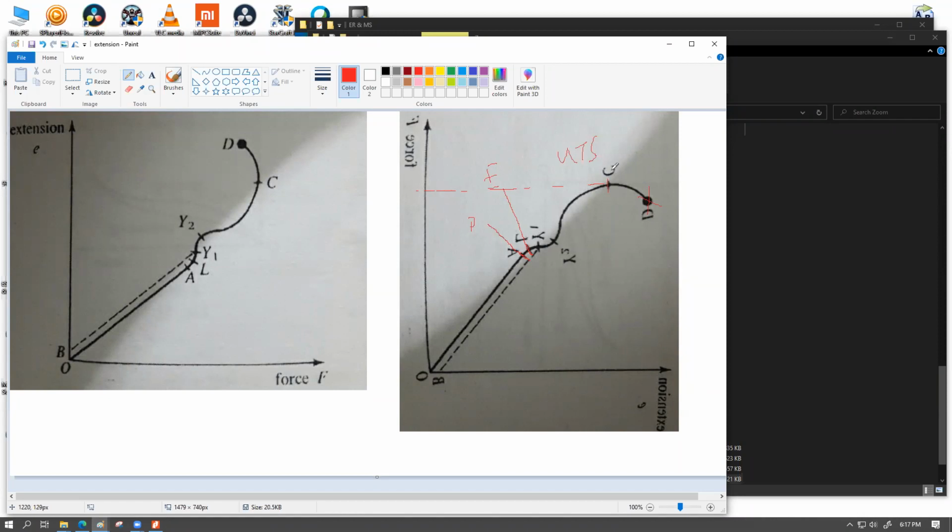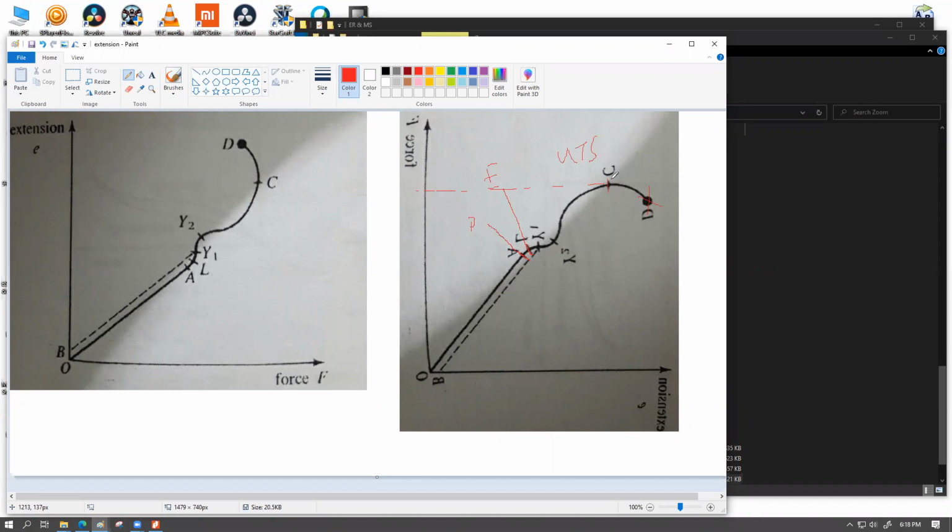This happens because from this point, necking gets started. Necking means you have a smaller cross-sectional area at a very specific cross-section along the length of the specimen. If you have a small cross-sectional area, the strength of the material, the ability to withstand or oppose deformation, is the least at that cross section because that is the thinnest part of the material. So the strength of the whole specimen will be determined by the strength of that weakest region. It's like a chain: a chain is only as strong as its weakest link.